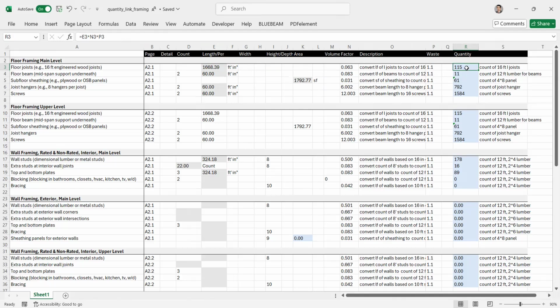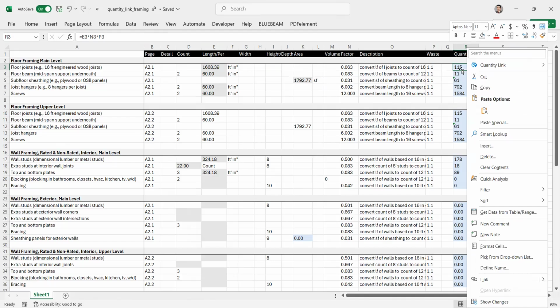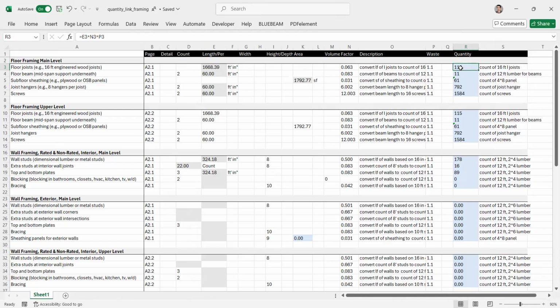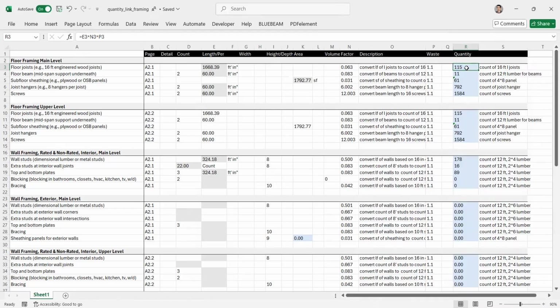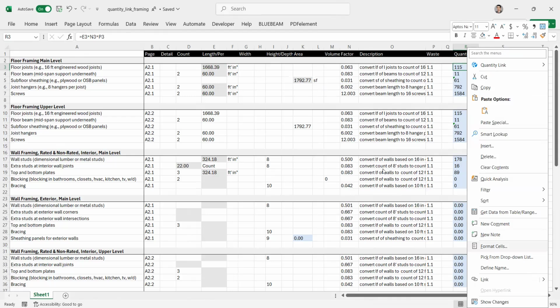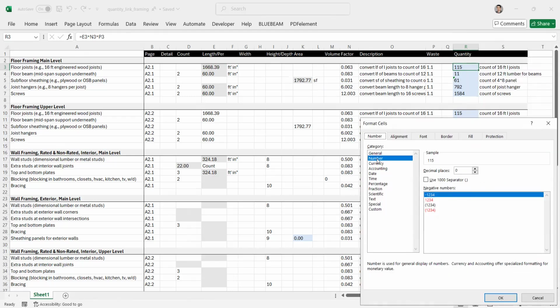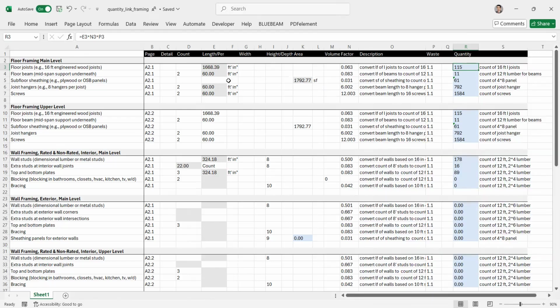And if the numbers are decimals here, you want to make sure that you are rounding them, preferably upward. So get rid of the decimal places here. You can just right click, go to format cells. And if you're using the numbers category, you can put the decimal places at 0. Okay, so that's for the floor joist.